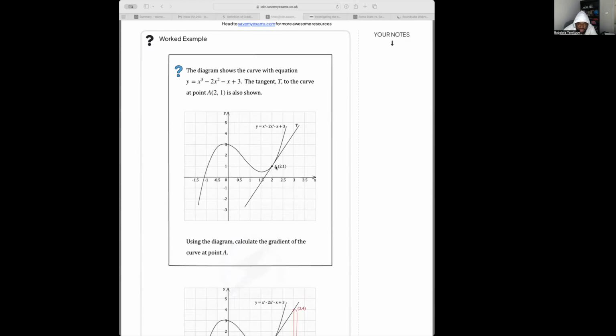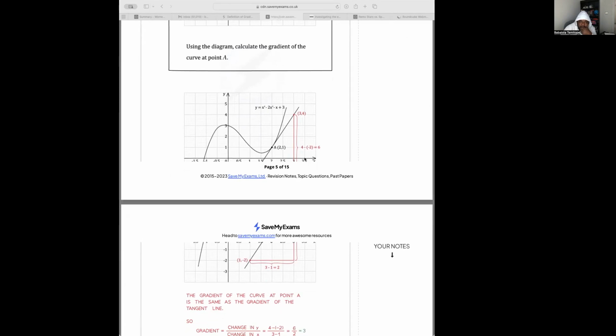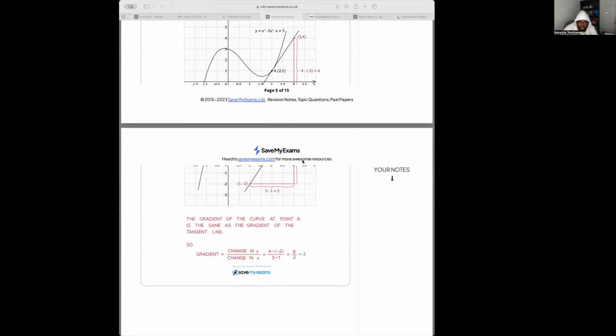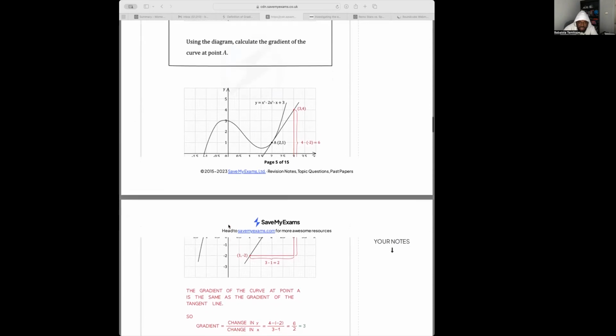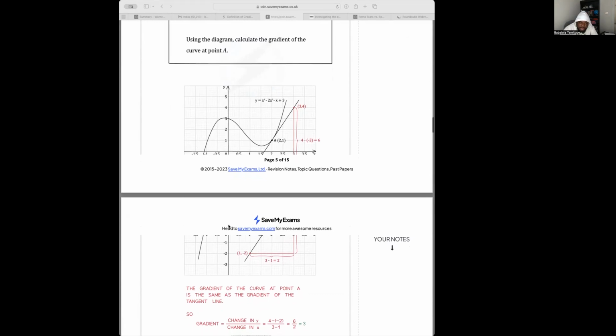So when you look at it now, to find the gradient, you can pick this point and the other point. The coordinates of this point are 3, 4, and the coordinates here are 2, 1. So what's the difference between the y's? It's 4 minus 1 over 3 minus 2. That gives you 3 over 1, which is 3. In this example, you can see they used 6 and 2. You still get the same thing no matter which coordinates you use.